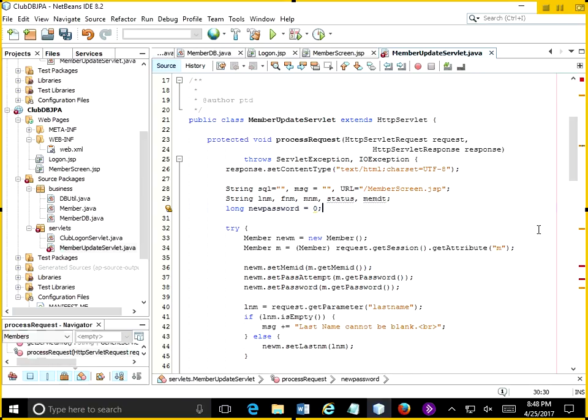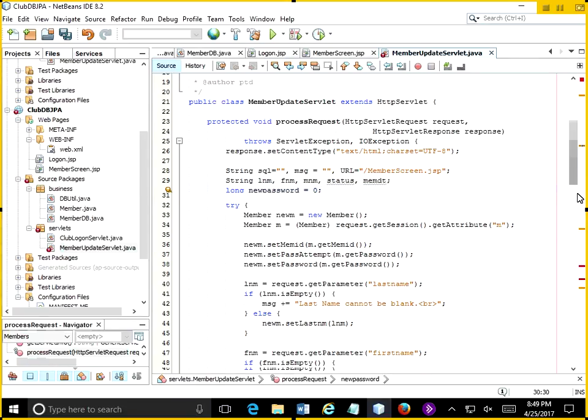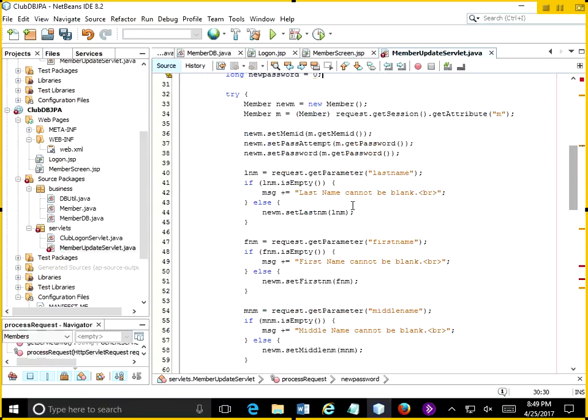But we are expecting member to be on the session as attribute M. So I do have in my code here the same idea where new member, member M, and we create new member with the fields from M, and then we look at the editable data from the form.